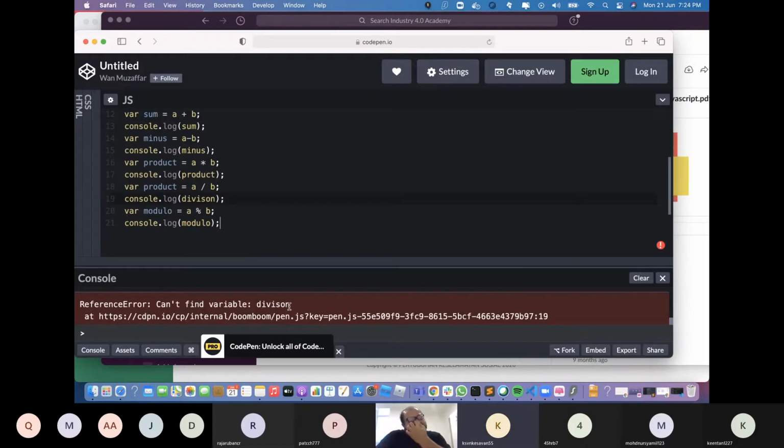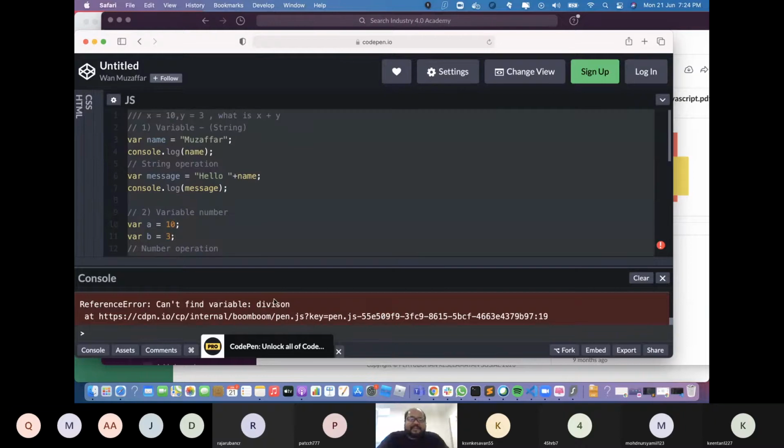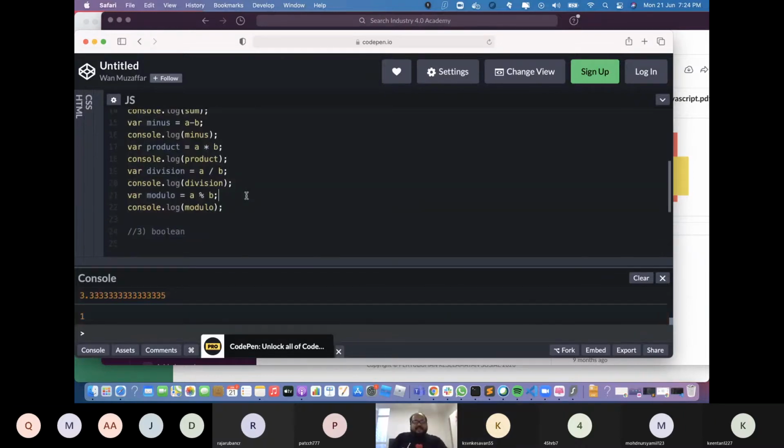Division, ejaan. Baca ni. Alright, whenever you have an error, you baca tau. Alright, can't find variable division. So you know that this is the error. First of all, tengok you buat var product. This one should be var division lah. So var division, kosong dulu division. And then betulkan ejaan lah. Division, D-I-V-I-S-I-O-N. So check line tu that two line.